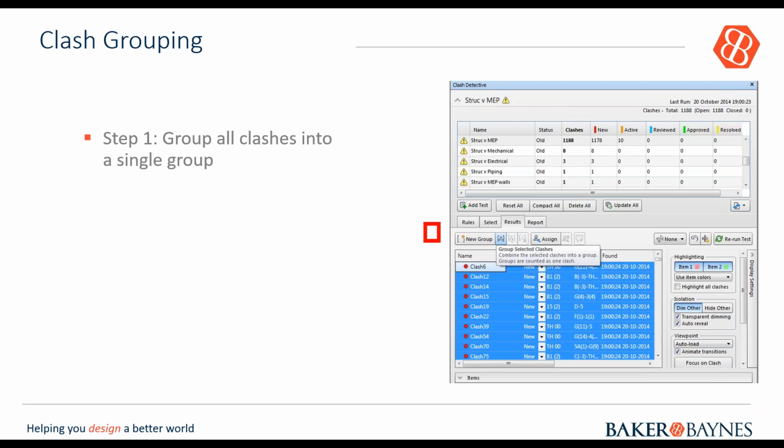Right, so just a very quick overview. I went through setting up your models, setting up your viewpoints, setting up your search sets, and then we started creating a clash detection report, right? Now, what's best practice as well, what I've found very useful is to use grouping on your clashes. You need to group all common clashes into a single group. What I mean by that, you might find that you have 5 different ducts clashing with a single wall, right? A clash like that will be easier to deal with when it's grouped, right?